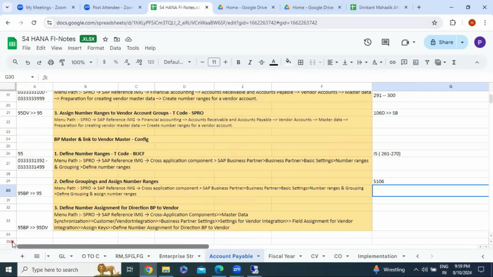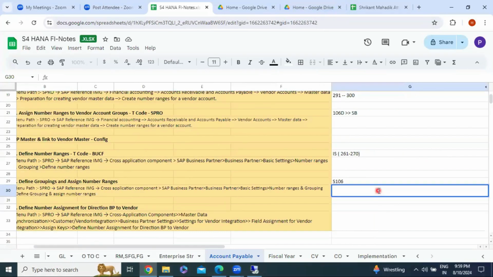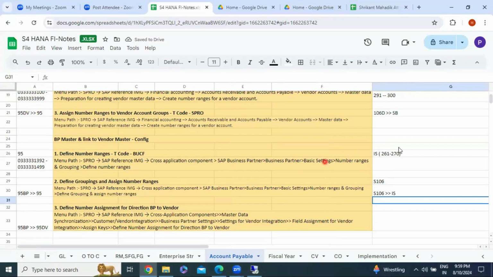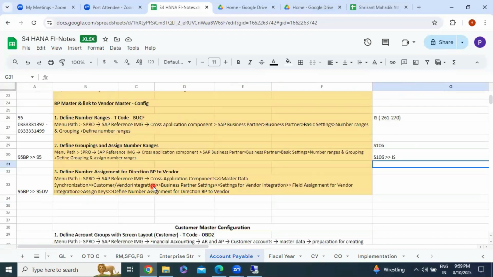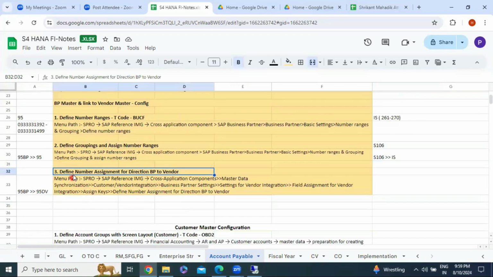Now next, after defining, for S106 we have defined IS as a number range. Are you getting it? For business partner, we have defined the number range also here. Now next is define number assignment for direction BP to vendor.